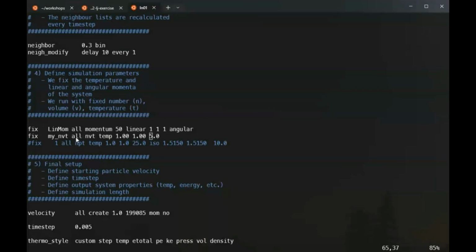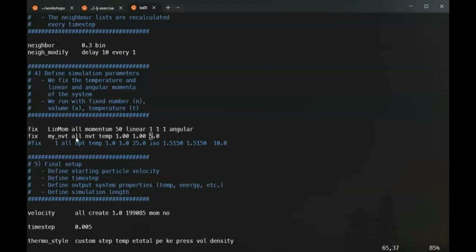And then the last argument here is called T-damp, or temperature damping. This is in time units, and this is basically how long the simulation waits to enforce an increase or a decrease in the temperature. Small fluctuations are fine around 1.0, but if in 5 time units in a row the temperature keeps increasing, then the thermostat will start acting, removing some energy from the system or adding some energy into the system if that indeed is the needed case.